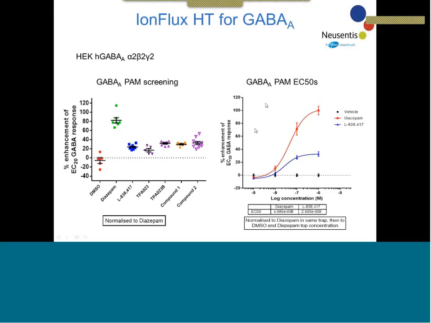And on the right-hand side, I then have EC50s plotted for the positive allosteric modulators from the experiments that I showed earlier. And we're getting EC50 values which are in pretty good agreement with published data. And all of these experiments can be run very quickly. That's the other benefit of the system. The application protocol that I just showed you is a complete experiment, and you can test 32 compounds in an IonFlux HT plate in a protocol which lasts a number of minutes. So it's very, very quick.